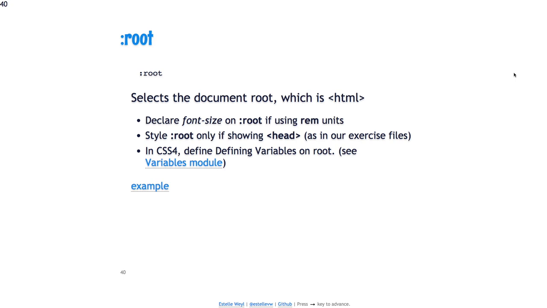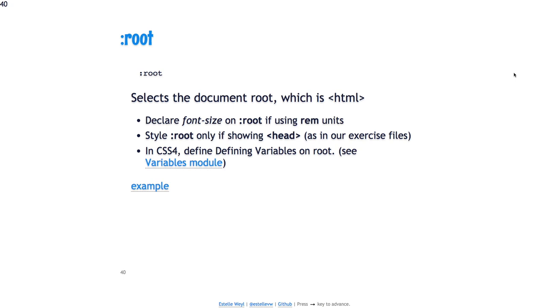And how did I do those exercises? So you saw that I was editing the CSS styles. I displayed the head as block, and then hid everything in the head except for the style. So the fact that I styled the root meant that my head element had some styling to it.